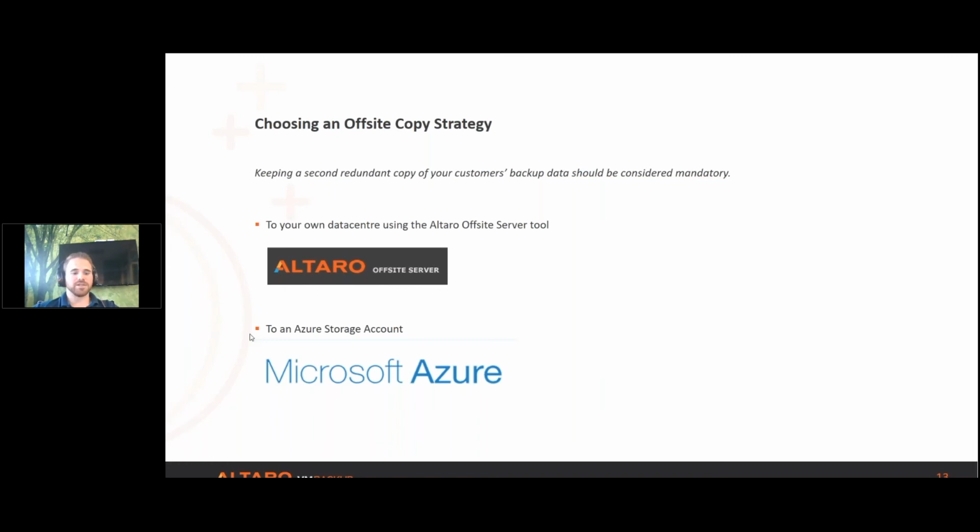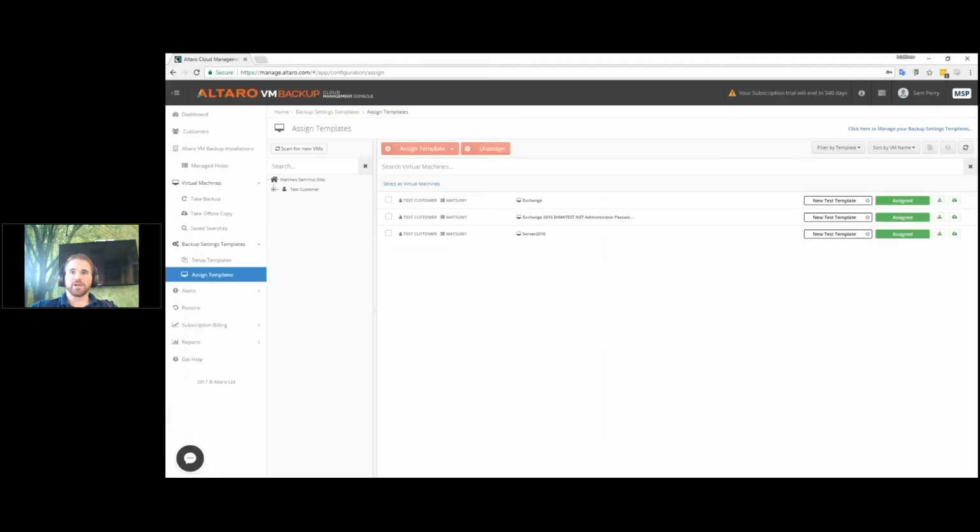Now again, all of the costings on this are through Microsoft themselves. We're not charging anything ourselves for this. The customer would pay Microsoft directly, or the MSP would pay Microsoft directly for this. Everything from the Altaro side is included in the price, the monthly charge of the virtual machine per month. And obviously, this is just giving you the tools to leverage the Microsoft storage in Azure. I'll give you a quick look at how to configure that.